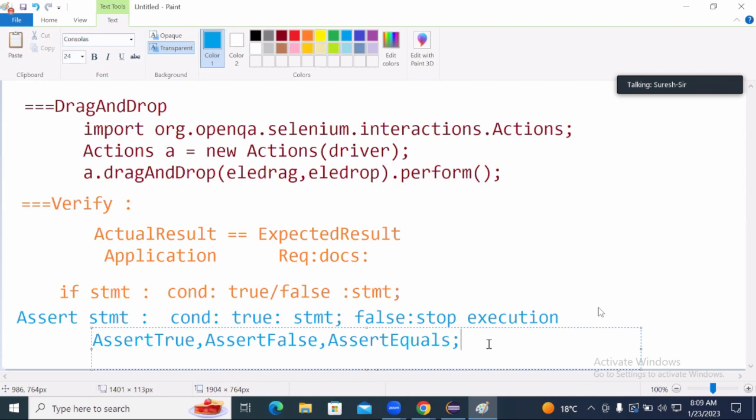So as simple as that, while doing verification, we got two options. One is we can work with the if statement, another one we can work with the assert statement.